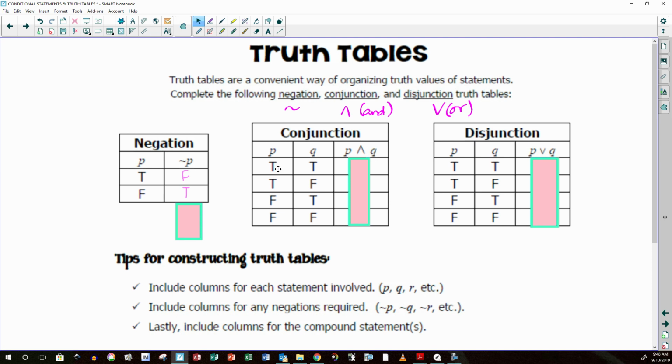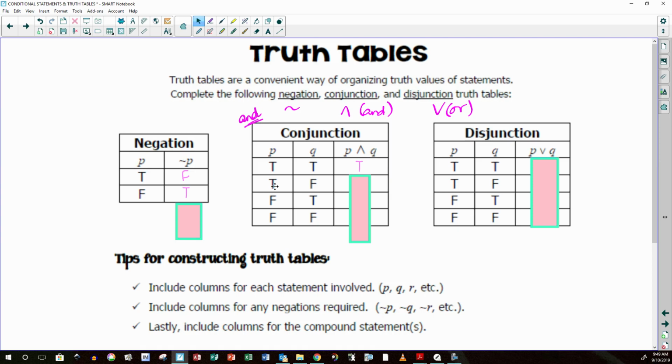And these tables are kind of like a key, like a formula. So if these things are happening, these are the only outcomes. So for a conjunction, so if I'm going to go to my friend's house and I'm going to do my homework, this is my and table. So when you see and, you know this is what's happening. So if I go to my friend's house and I do my homework, then the outcome is always true.